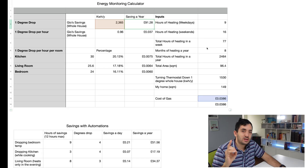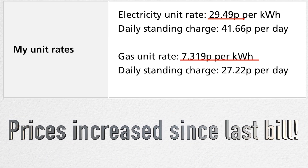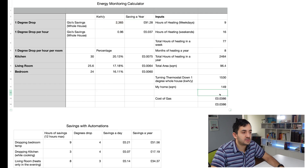Let's jump into the calculator and put these kilowatt hours into actual British pounds, and then you can convert these to dollars. You'll need to look at your energy bills and find out how much it actually costs you per kilowatt hour. My cost of gas is 3 pence and 86 — that's barely 4p — which is the cost for one unit or kilowatt hour that I use in my home.